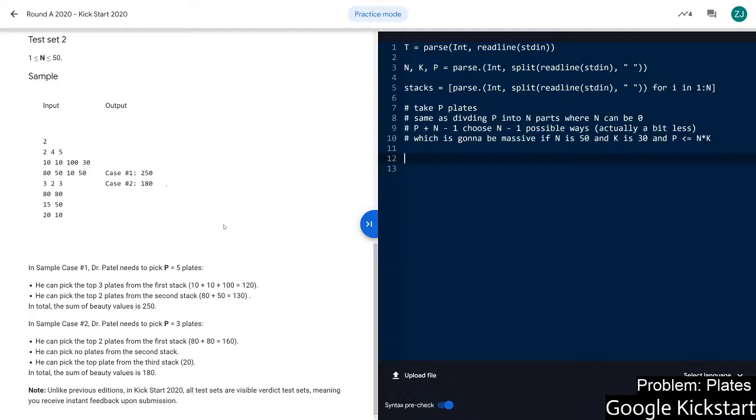Wow, it is a very hard problem. Well, how do you go about doing this thing?